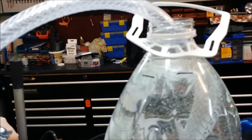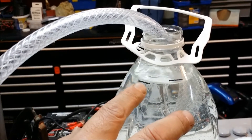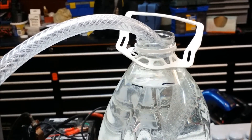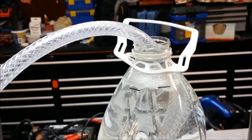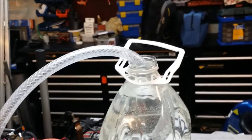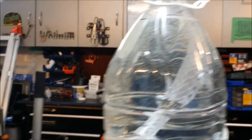What I should have shown you in the first test is this is where the original level is. I can do that by turning this off — the level drops right back down to here, and then when I turn it back on it will go to that height. Now we're at this level. I'm going to go plug in the windshield washer motor. As you can see, this is how much it's going through the cell right now. I'll turn the switch off again so you can see how much it slows it down. Bubbles are slowing down, so it's the cell.